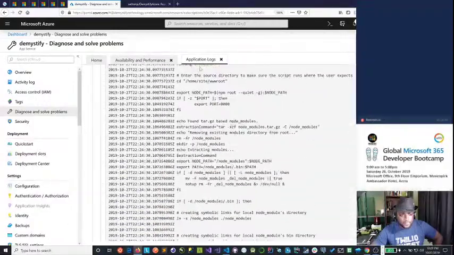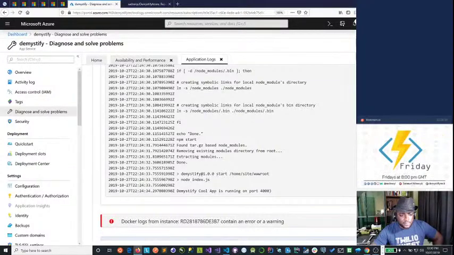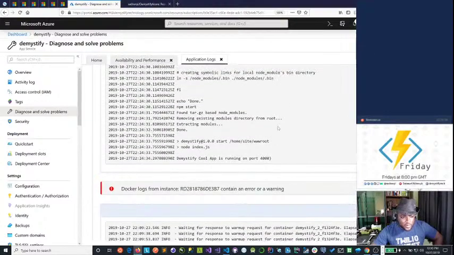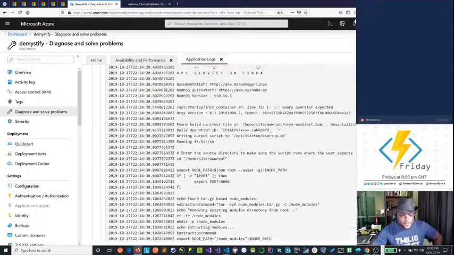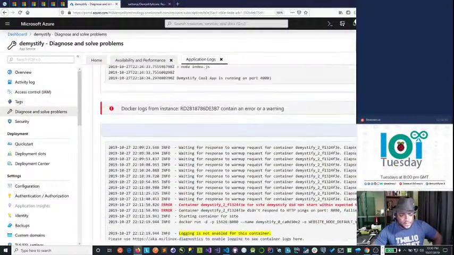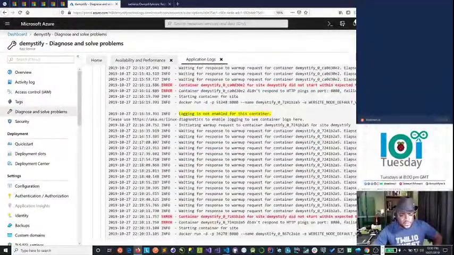So the application was running the first time on the pod. Let's look at the timestamp for this. And here the container went haywire.